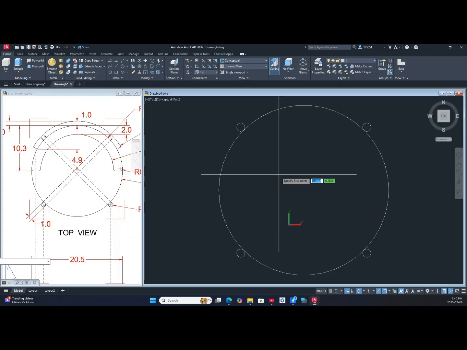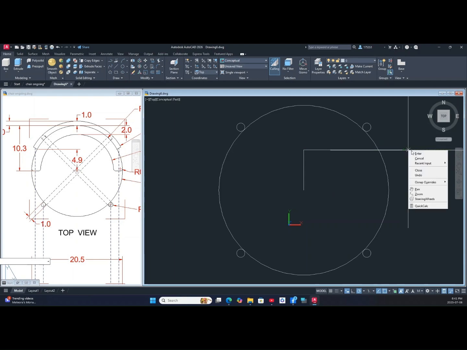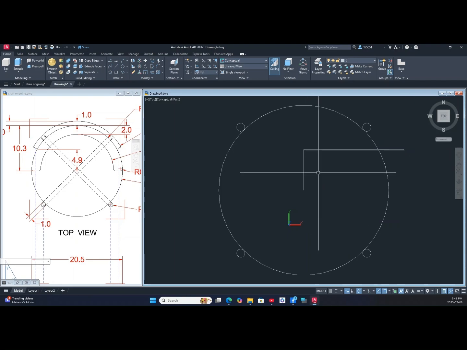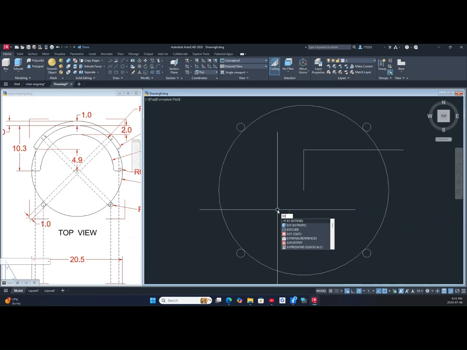So L for line, hover over on the side and snap the center, go upward for 4.9. And this is where the cutting line is. So I'm just gonna click this sideways and extend this line. So EX for extend, enter twice.